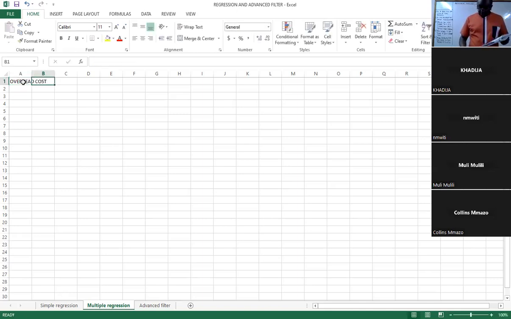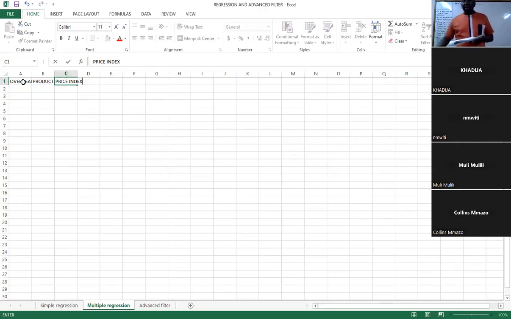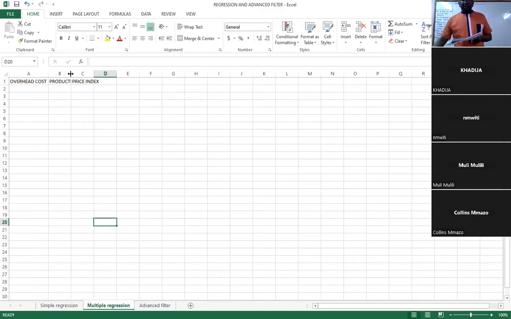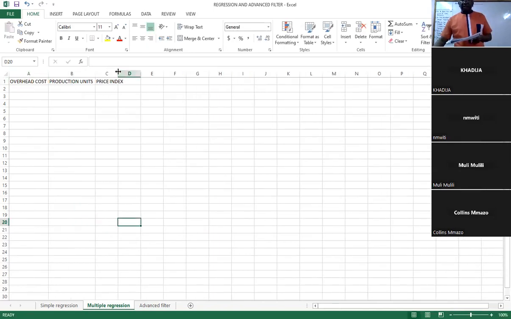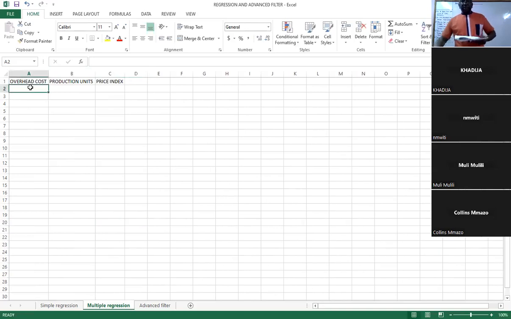The second one, we call it production units. And the next one, we call it price index. We can either click here to fit, or you wrap the text whichever way you want.